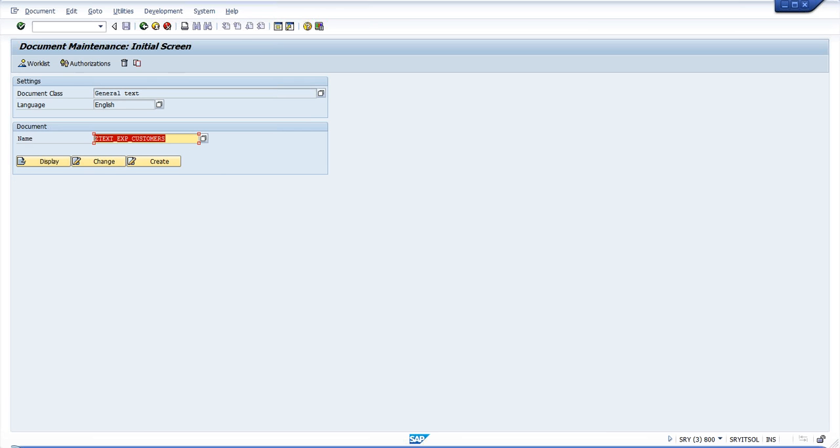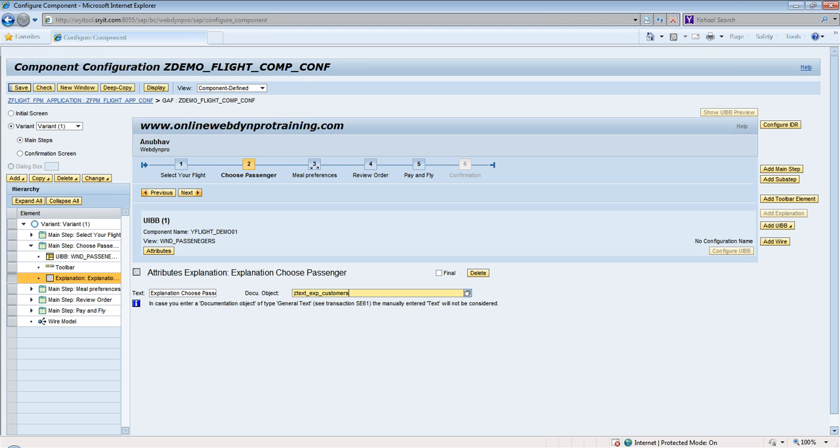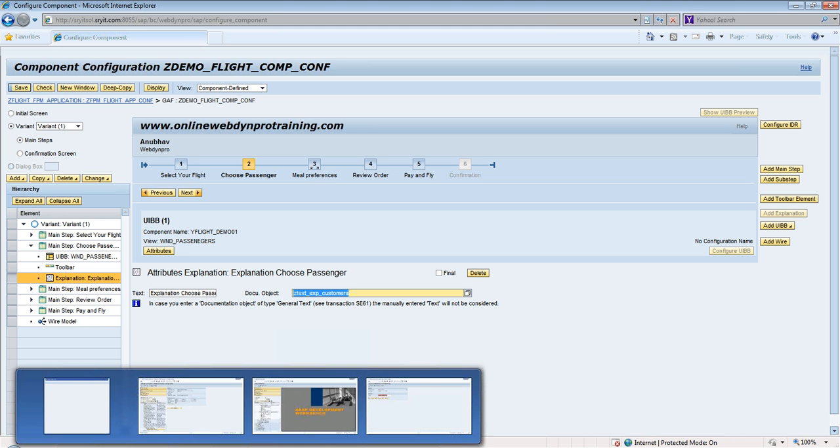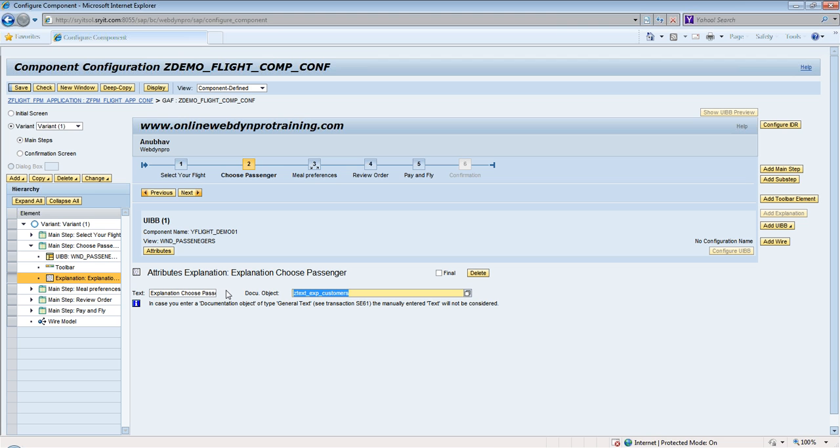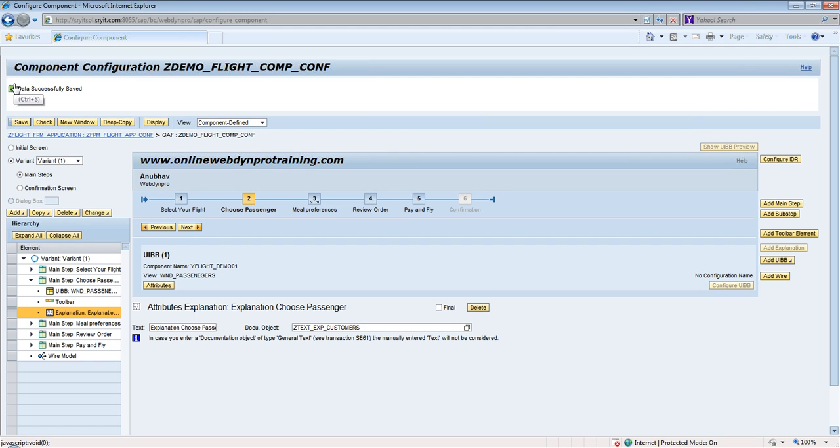I put the same name of the text object now in the FPM configuration. So I've copied and pasted the text name. Click on the save button. So my explanation text has been added now as part of this step. We will go and refresh our page.